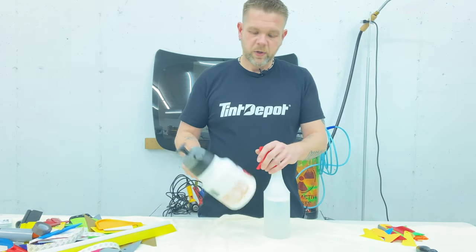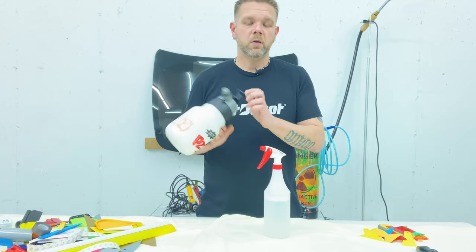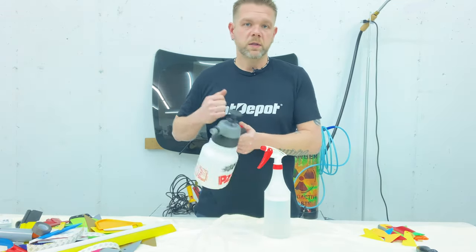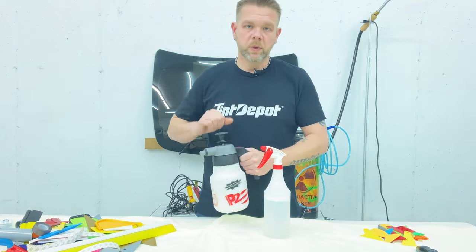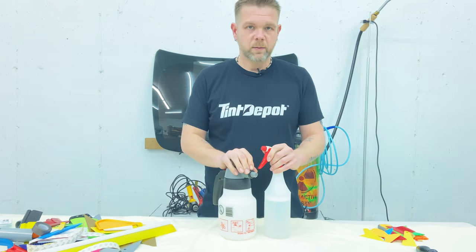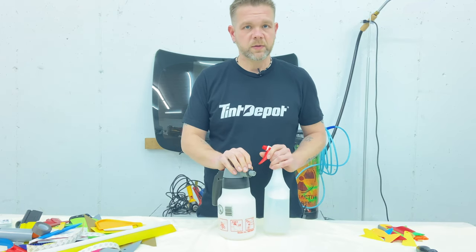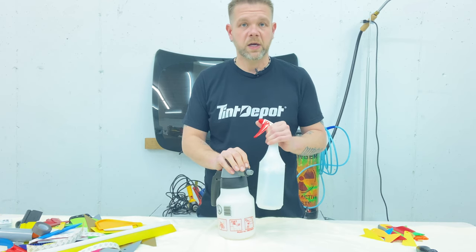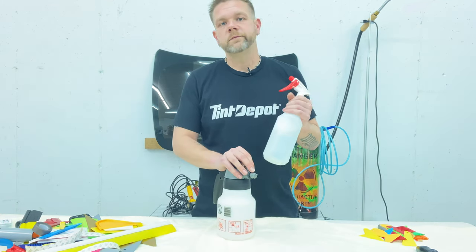This is the Poly Sprayer 2. It's a pump sprayer, holds more liquid than your standard spray bottle. You pump it up, spray with it a little while, and you pump it up, keep pressure in it. So that's kind of cool. Not a terrible investment. These are pretty cheap. So if you're getting started, I'd get you a few of these. I use these still today in my shop. If you're just getting started, get you a few of these.